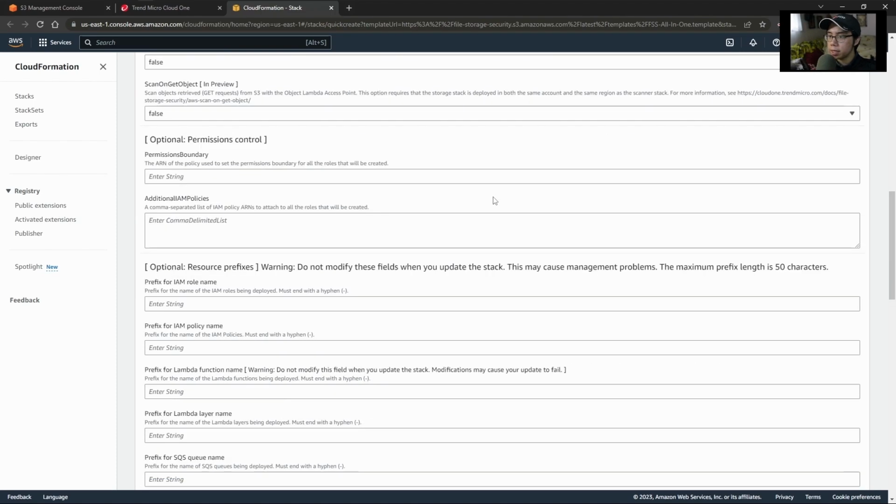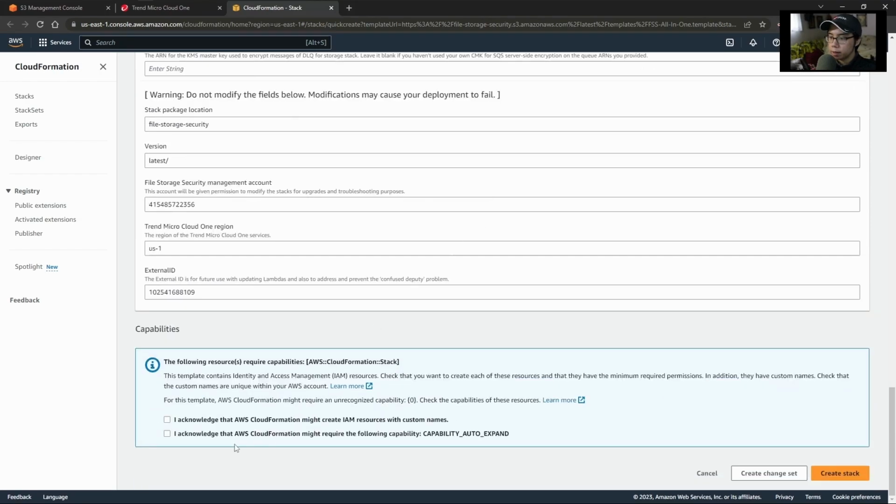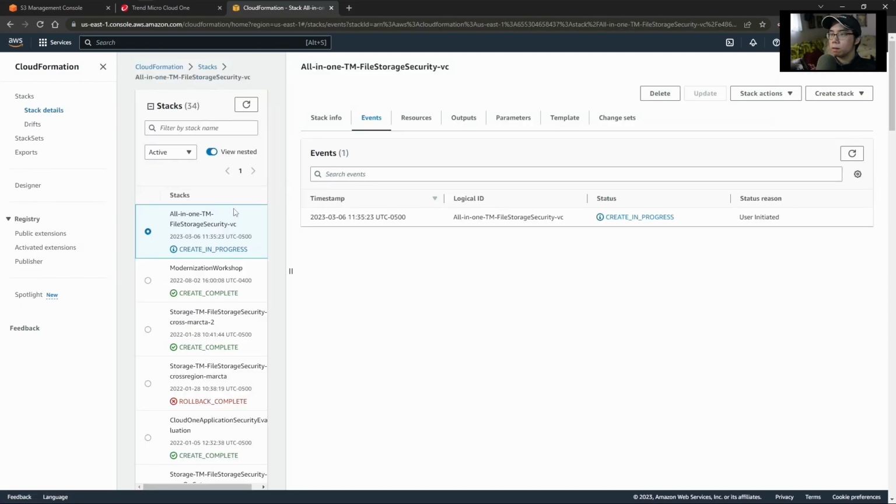But in this case, I can scroll all the way down and make sure that I acknowledge, of course, the potential for IAM resource creation, and then create the stack. This all-in-one workshop will take a variable amount of time, usually between 5 to 10 minutes, to initially provision for our initial bucket.